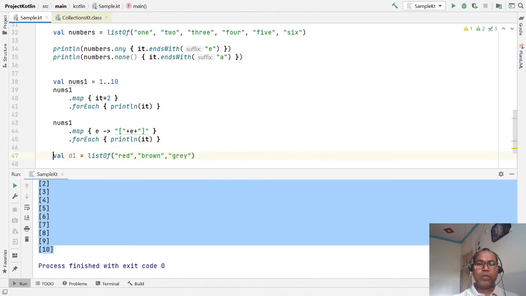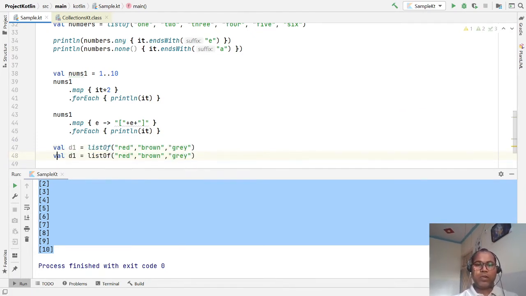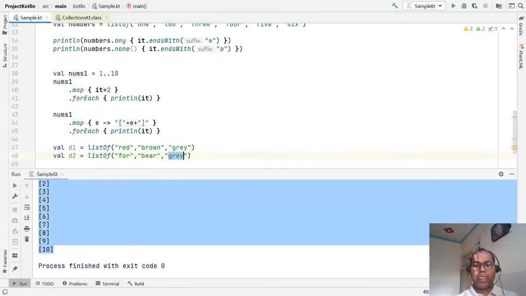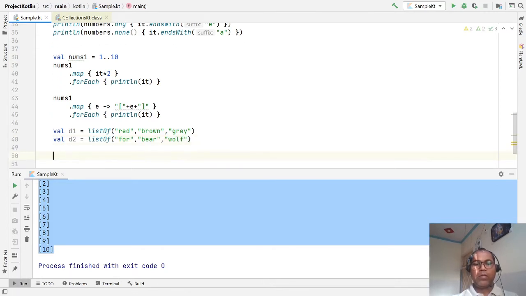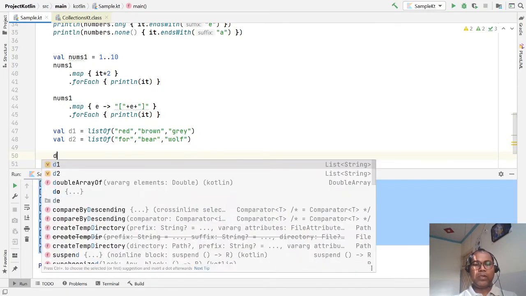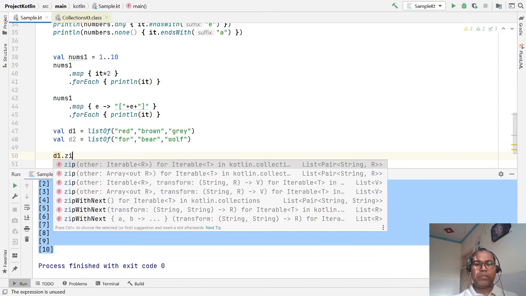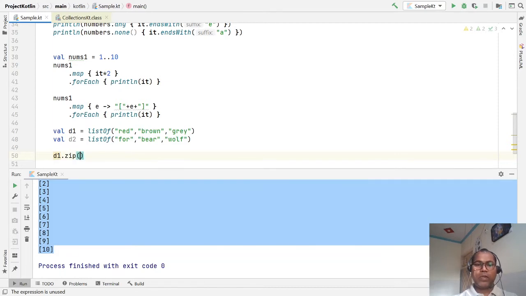And let's say we have another list, d2, with different values like fox and wolf. Now let's say we call t1 dot zip and take another, t2.